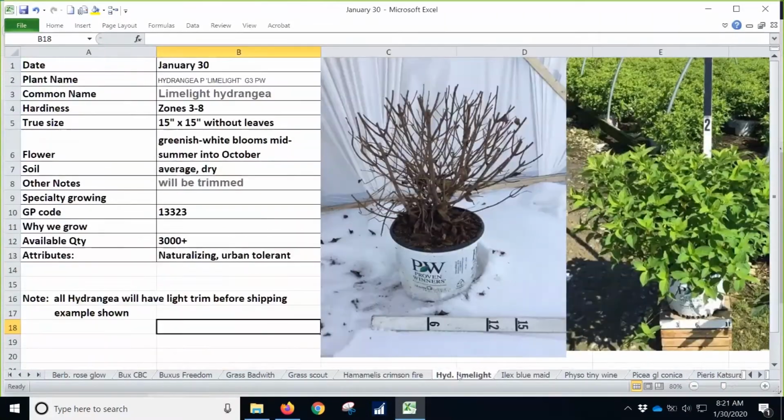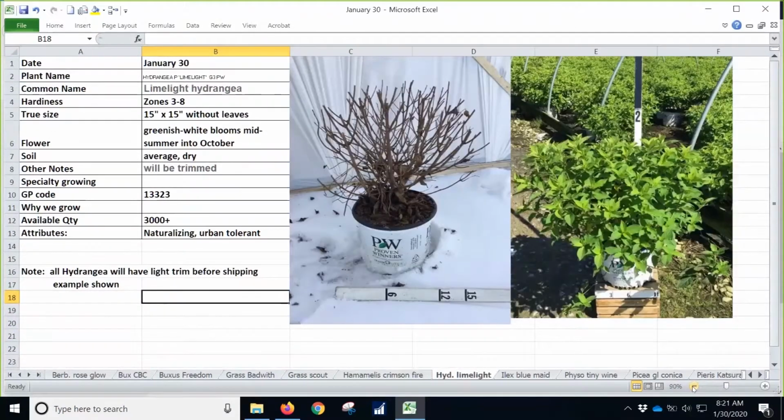Okay, next up, Hydrangea Limelight. The whole crop's not trimmed yet, but they will be before we're shipping in the spring. So I actually pulled one out and trimmed it for you in the snow the other day when we had snow, and put the stick there. So that is the size that they will be trimmed to. The other one is during the summer, just so you know what they look like with the leaves on. But that is the Hydrangea Limelights.